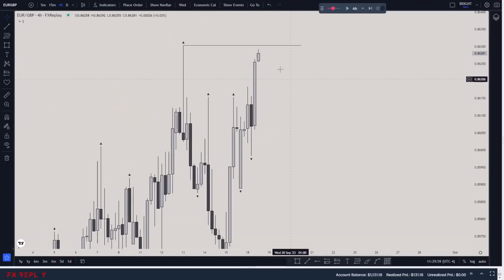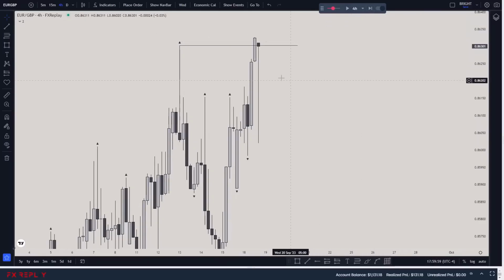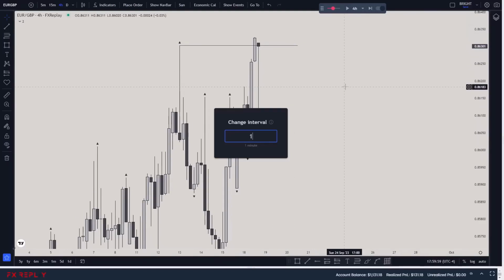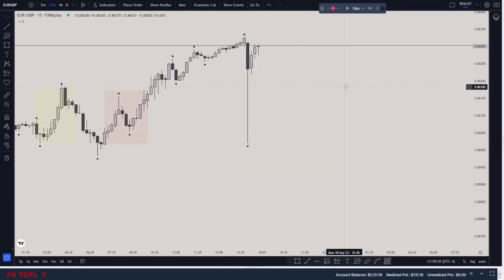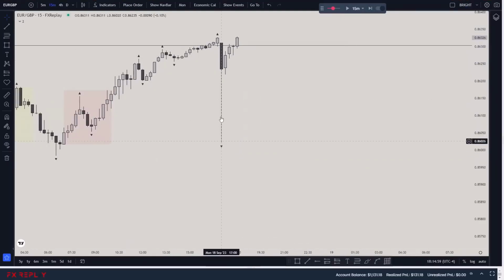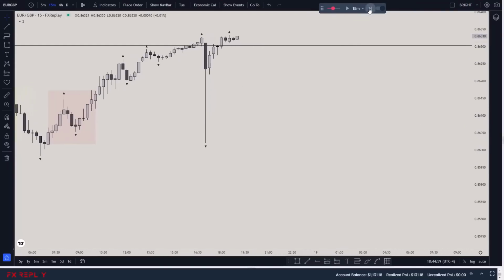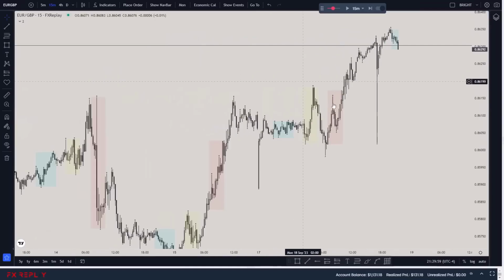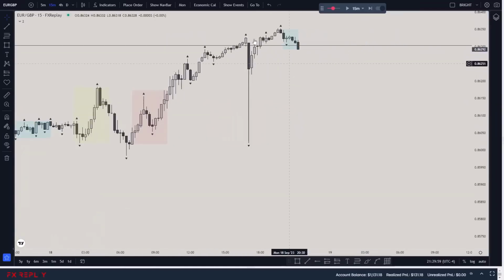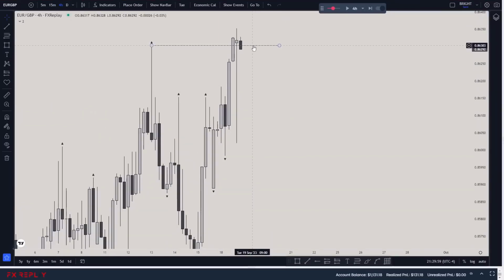4 hour, let's see, price is approaching this level right here. Okay, one more. This is aggressive, I don't know. Back to 15 minutes, let's see what happened here. So here's the daily candle open, and it opens in a weird way. Now, price actually took this level of liquidity. There is no respect and we don't have a kill zone, so we're gonna go back to the 4 hour, right?